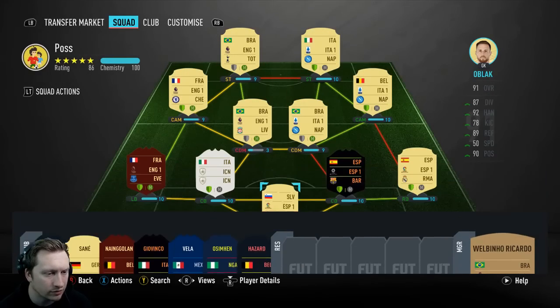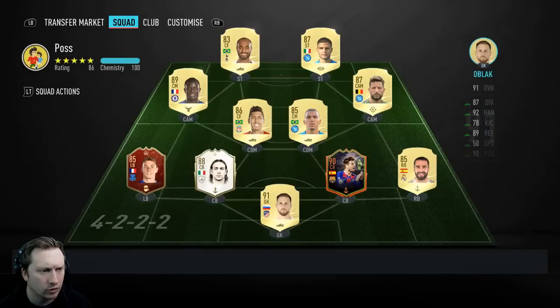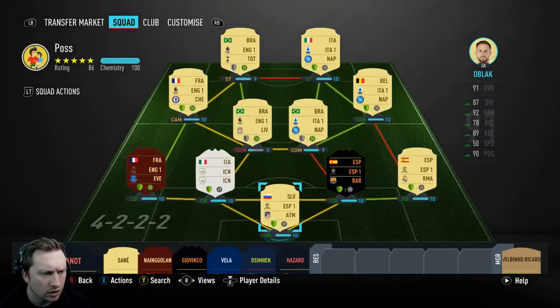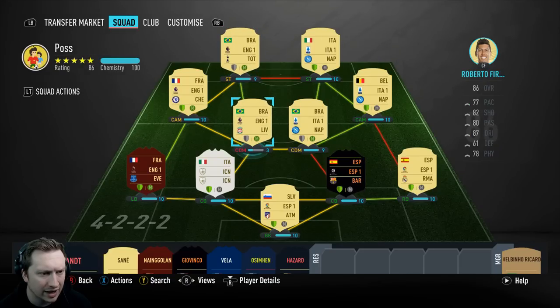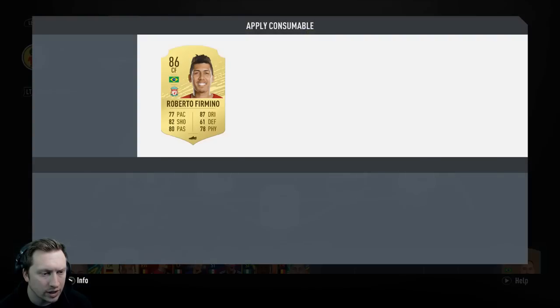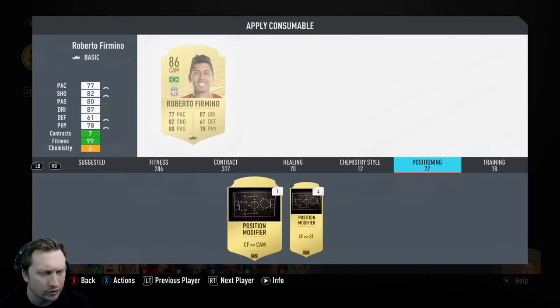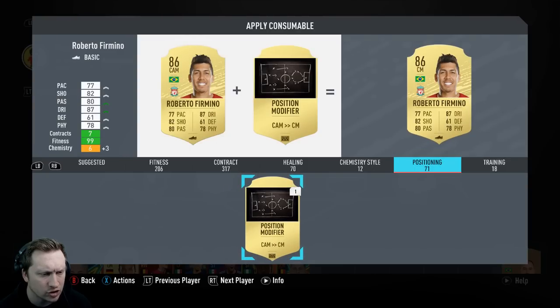So Kante's on full chem, or he will be on full chem. If I back out and go back in again, Kante should be on full chem. And the Italian league players are, the Spanish league players are, and as soon as I convert Alan down, he will be. As soon as I convert Lucas up, he will be, and the same with Firmino. So, hopefully at least, we have the position modifiers to work here. We do. CF to CAM. I don't know if that's worth any money anymore. CAM to CM I should have at least one of.